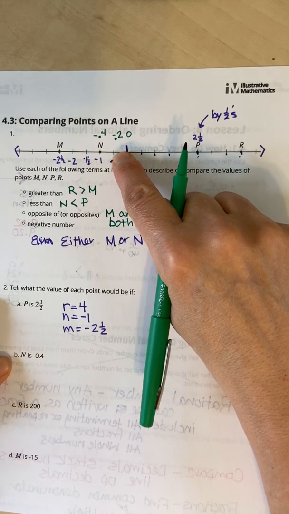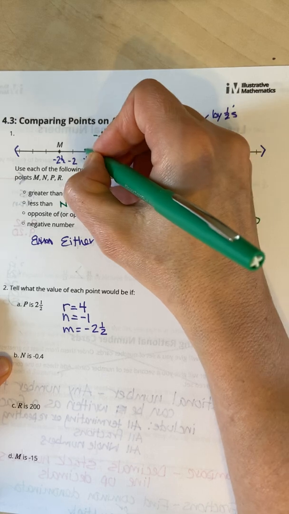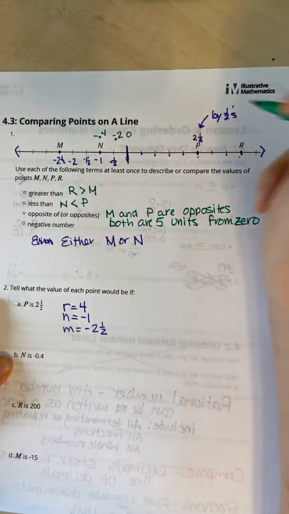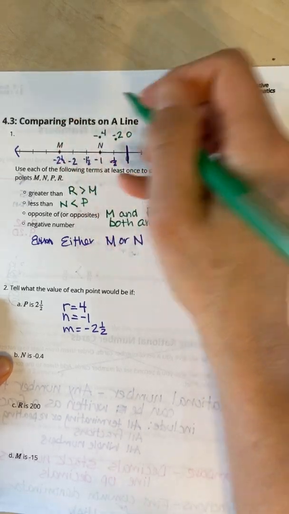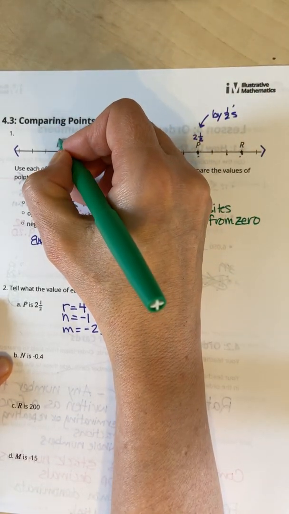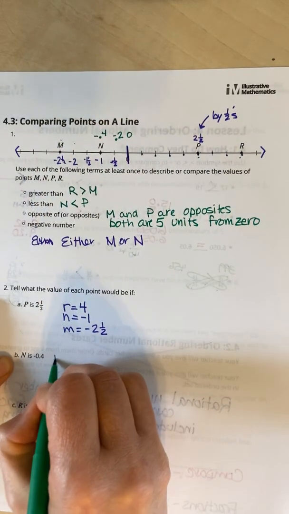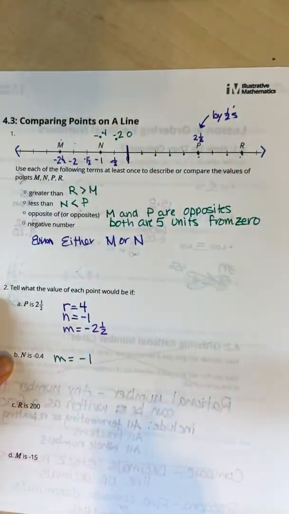And if I think about by 2's, it's really easy because then I'd say that's negative 2, negative 4, negative 6, negative 8, negative 10, but it's a decimal, so it'd be negative 1, because this would be negative 0.6, 0.8, negative 1.0. Okay, so I would keep going that way.